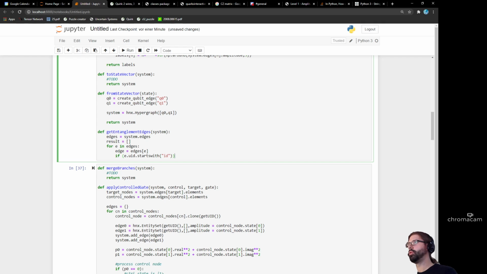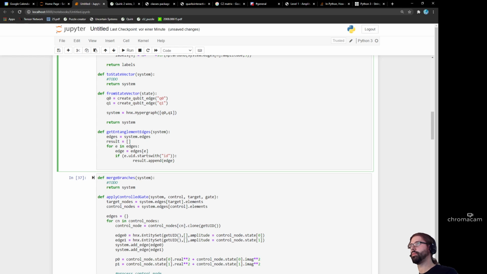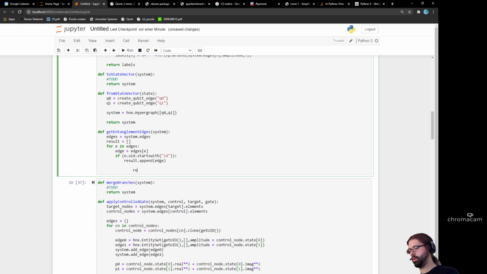Then result append edge. Return result. So get entanglement edges.